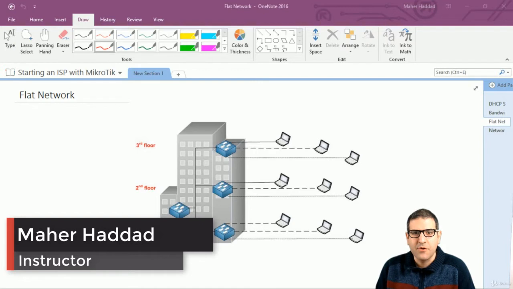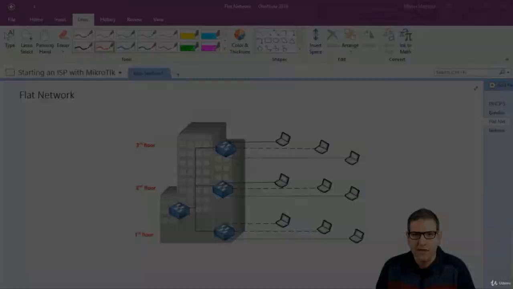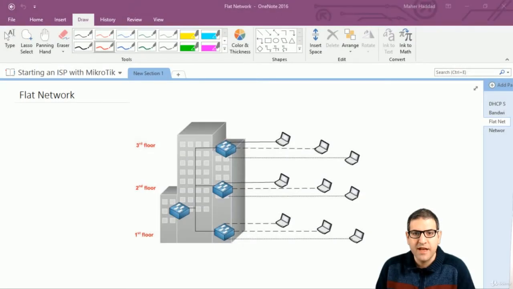In this lecture, I'm going to explain to you about VLAN. What is VLAN? How does it work? What do we need to do in order to configure VLAN in our network? And of course, we are going to see the benefit of using VLAN in our network. So this is what I'm going to do in this lecture. I'm not going to do the lab now. The lab will come directly after this lecture. So now let's check what VLAN is and why we need to have VLAN in our network.